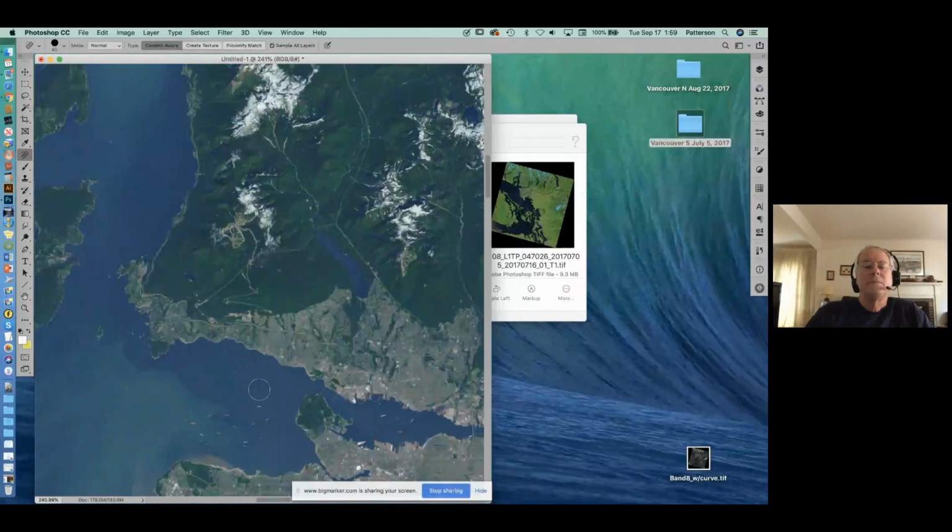Rosalind asks, do you use any other sources other than USGS? No. I find that the USGS Earth Explorer portal is very easy and full featured to use, and plus it offers other data sets on it. So it's my go-to portal for downloading Landsat imagery. Got it. Well, it certainly is simple, and as you said, it's in the public domain, so that's got that going for it too.